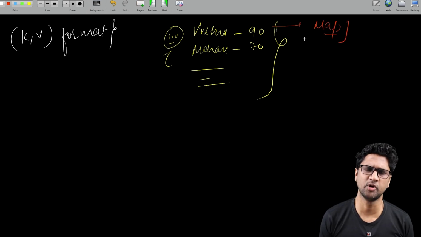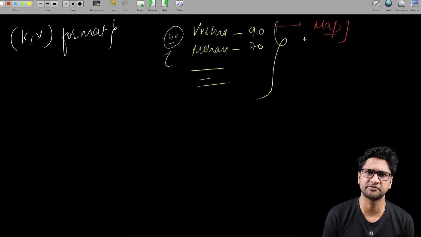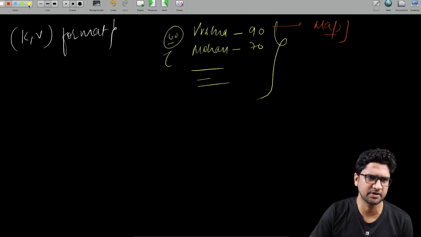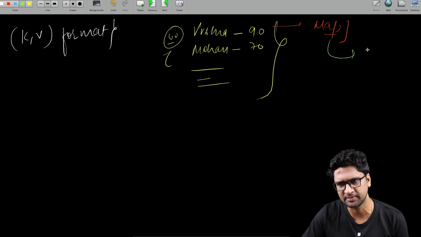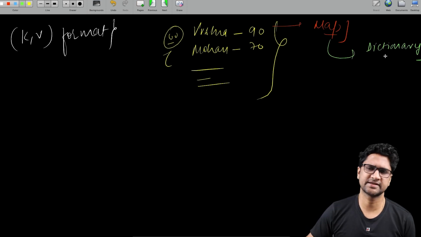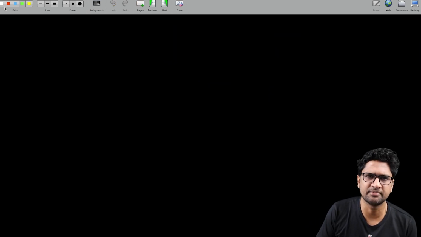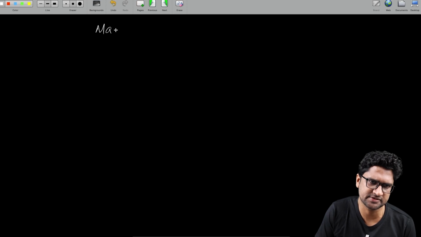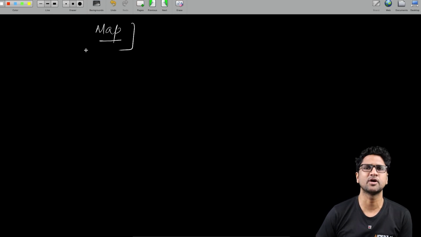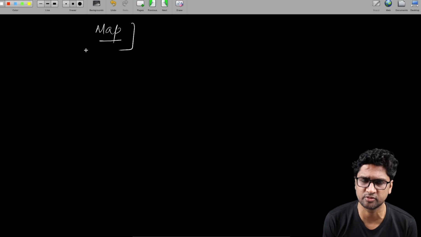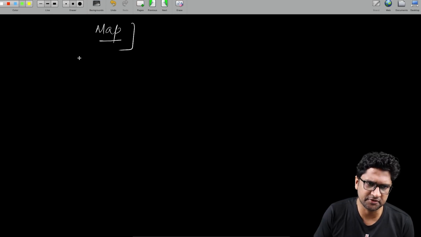The map is known by different terms in different programming languages. For example, if you're coming from the world of Python, you might call map a dictionary. But it's one and the same thing. It stores data in the form of a key value. Now, map comes from the java.util package. Map is an interface, which means that anytime you have to store the data in the form of key value, you make use of it. Map has different implementations.